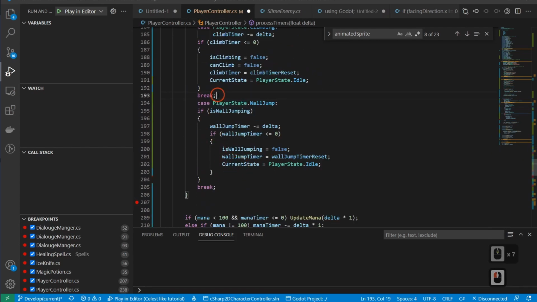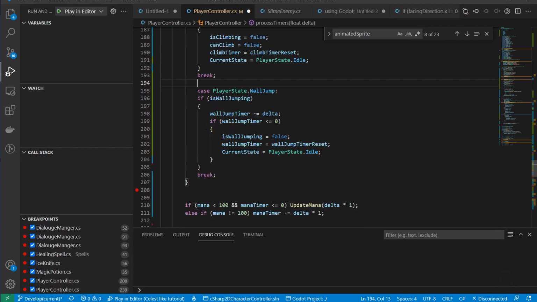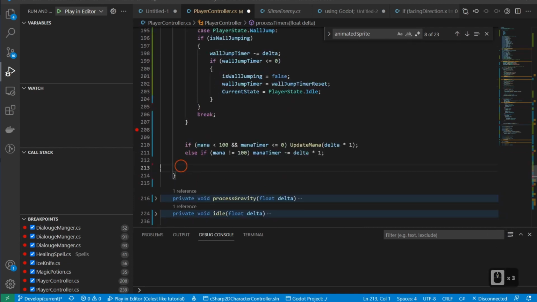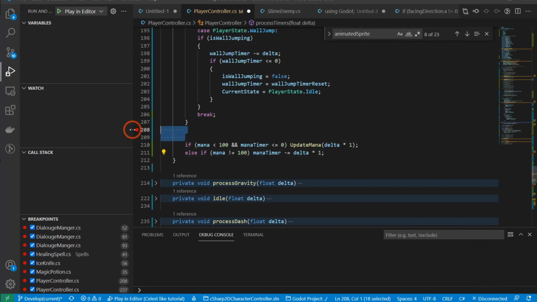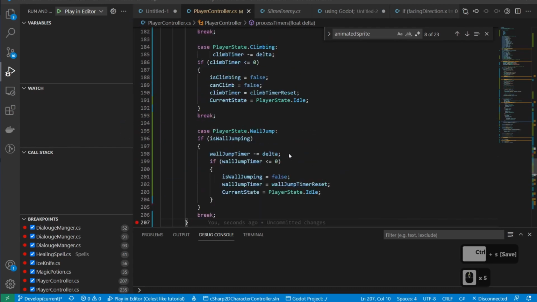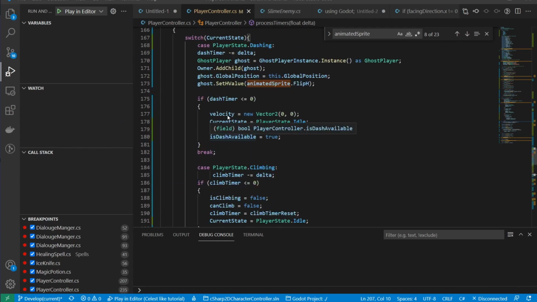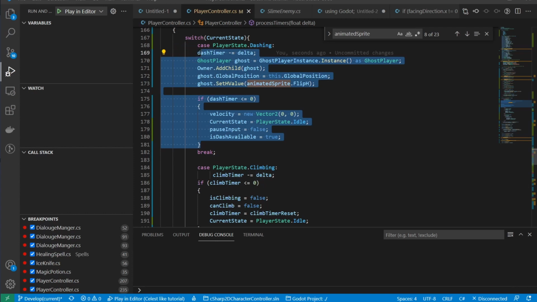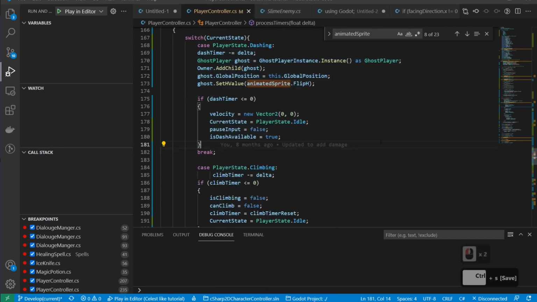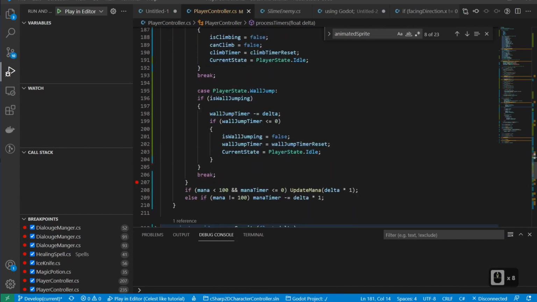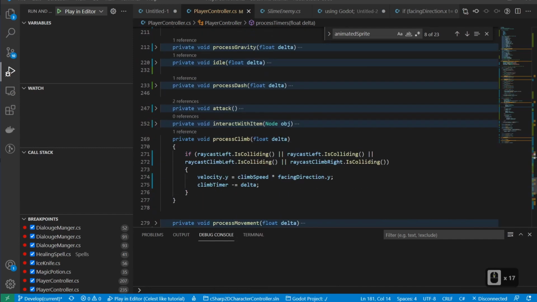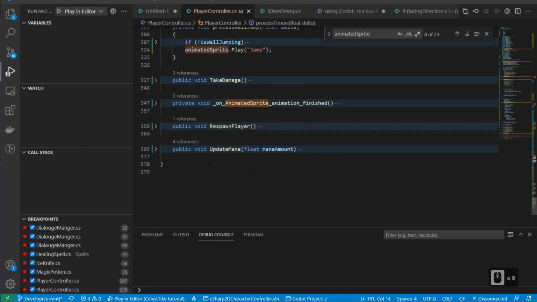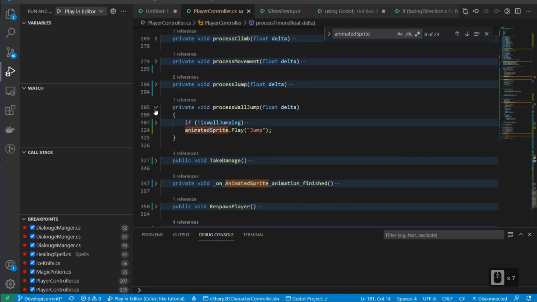Now, some people really hate switches for this. So, you know, your mileage may vary if you want to keep it like this or not. It's up to you. I'm not going to stop you guys one way or the other. You can keep it as ifs if you'd like. I just did a switch because a lot of times people get mad if you don't do switches. Now, this could probably be abstracted into functions. So we could pull this all out, but I don't know if I want to do that just yet. And I mean, that's basically our refactoring.